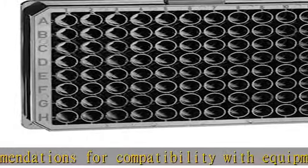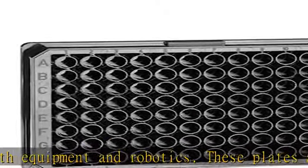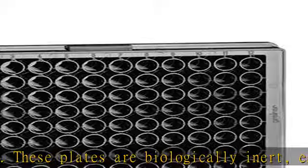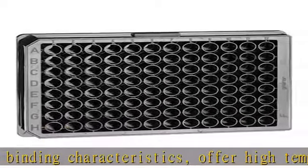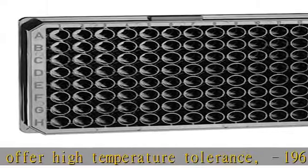Black plates are ideal for fluorescence polarization. Microplates feature alphanumerically coded wells with round, conical, or flat bottoms. Chimney well plates feature a chimney-like arrangement in which each well stands on its own to reduce the possibility of cross-contamination, and feature individual rims that rise above the surface of the plate to aid in sealing by cap mat, thermal sealer, or adhesive sealer.